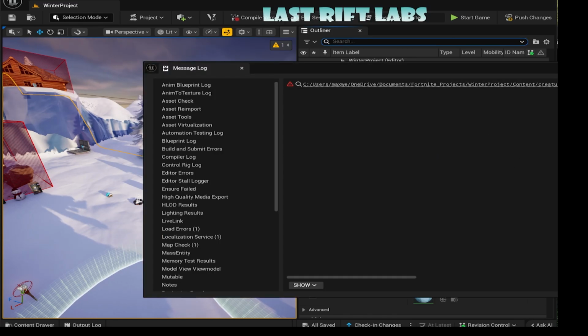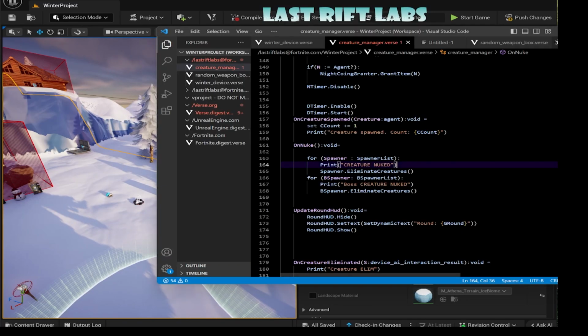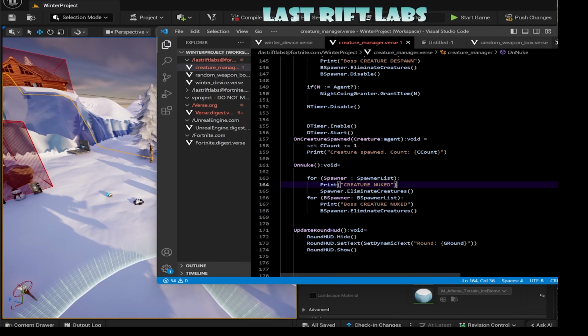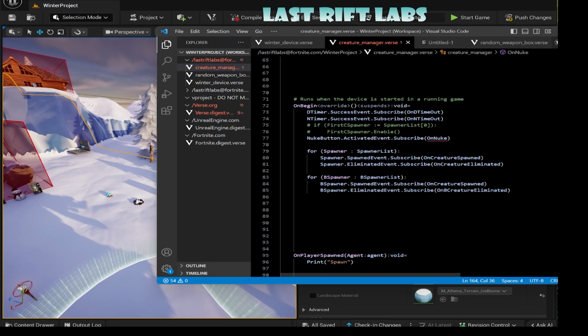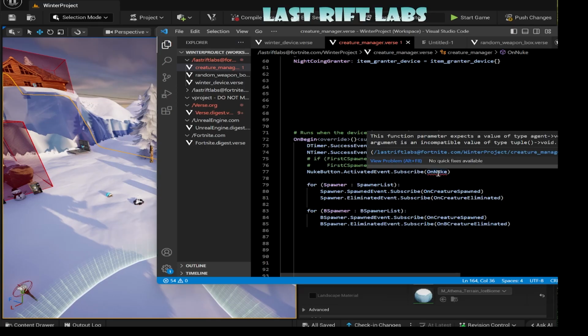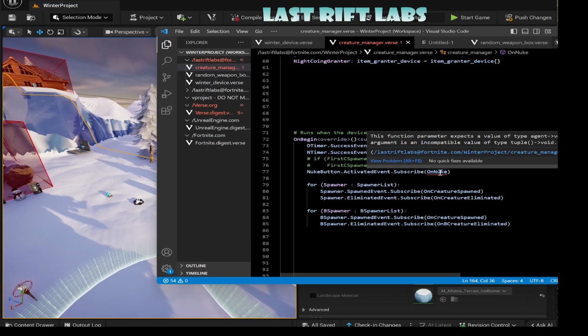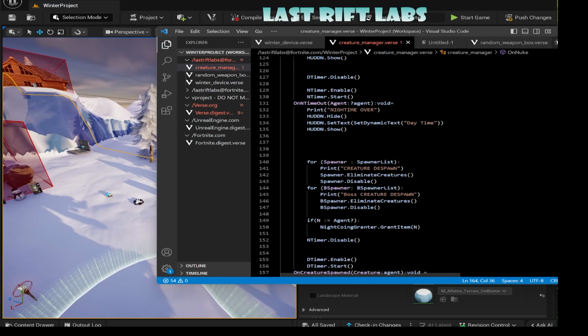Okay. We have an error. Let's check out what that error is. Definitely just a typo somewhere. On nuke, we don't like that. Why don't we like on nuke? Why can't I just write on nuke? Is it not recognizing this as a function?